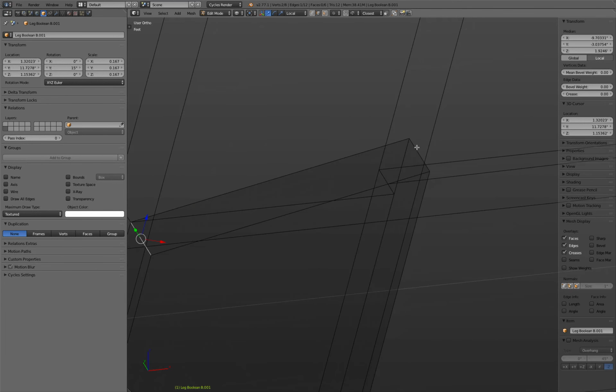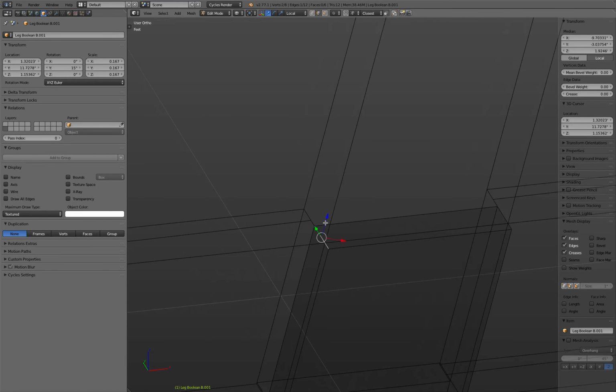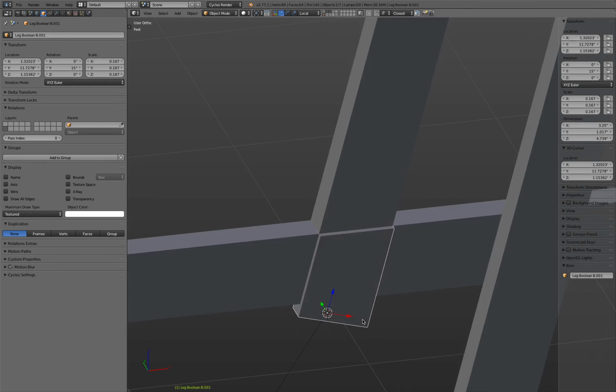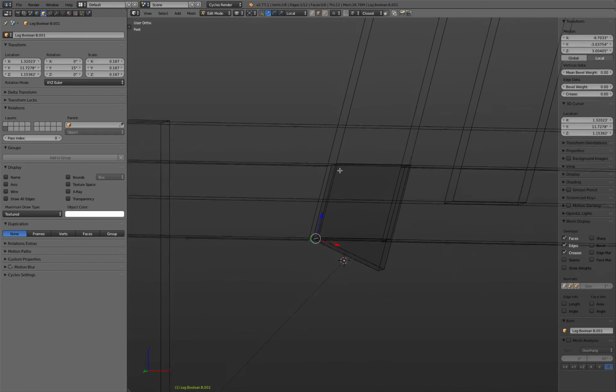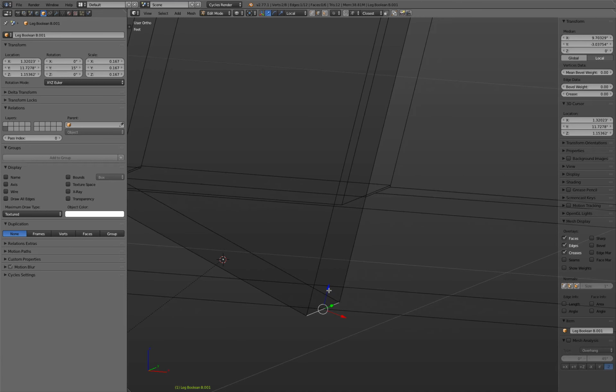Perfect. Then we can go to here and say maybe vertex snap till there. This is actually even more precise, so let's move this away, snap to this Boolean point there. Perfect. So the bottom part, this one we move up till maybe there. Okay, and then this we move up and snap to there.